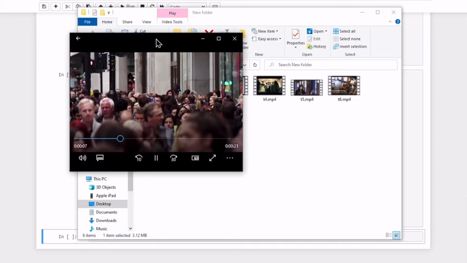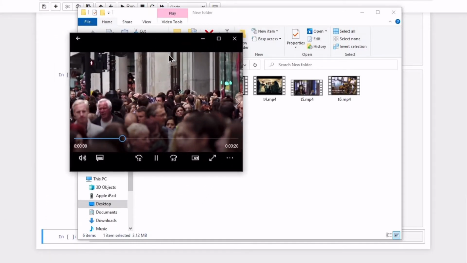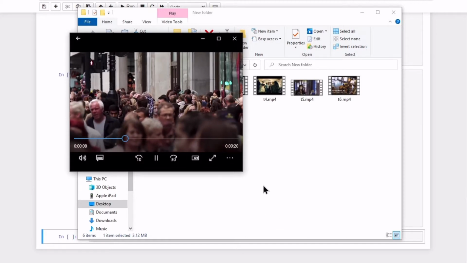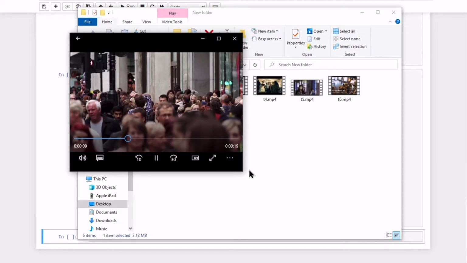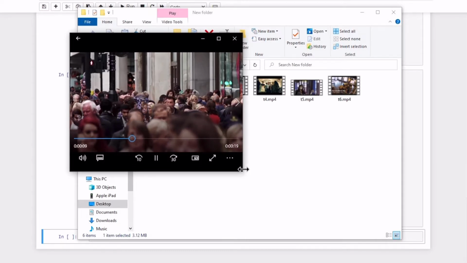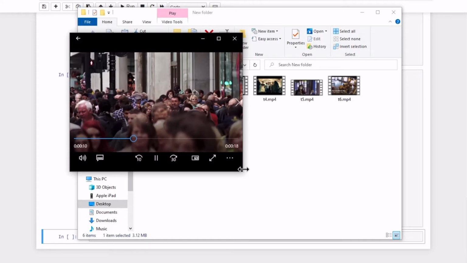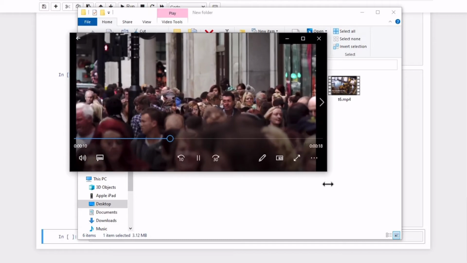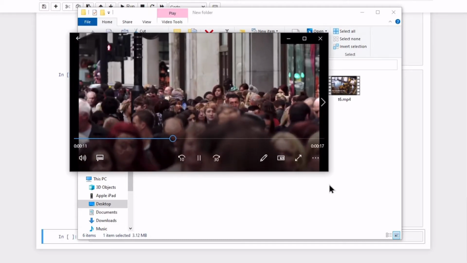Okay, first let's see what we got on T1 video. As we can see, the human faces are very clear in this video and they have distinct colors, they have the appropriate size, and so our model, I guess, will be able to figure out the faces and capture them precisely.